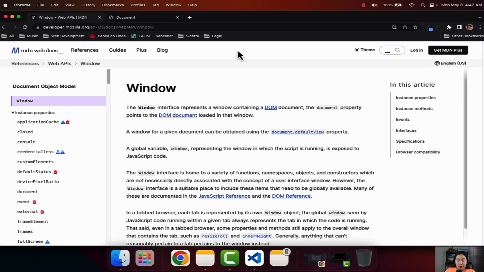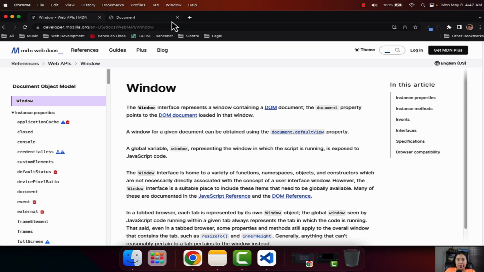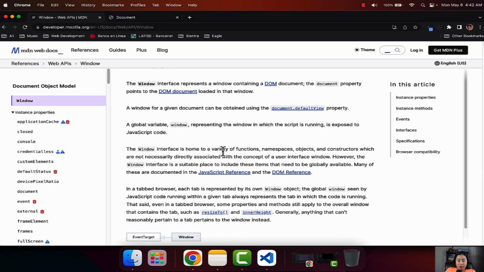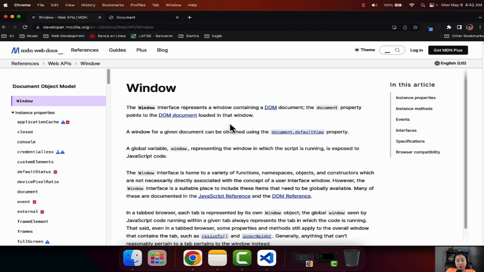So we have already the concept of a window, and in simple and human terms, we can say that the window is the window of the web browser. Okay, that's what is known as a window in JavaScript. Now, it's important for you to know this because the window has a couple of functions that we can access and things that we can do within the DOM. Okay, so now I want you to search for something that is called alert.